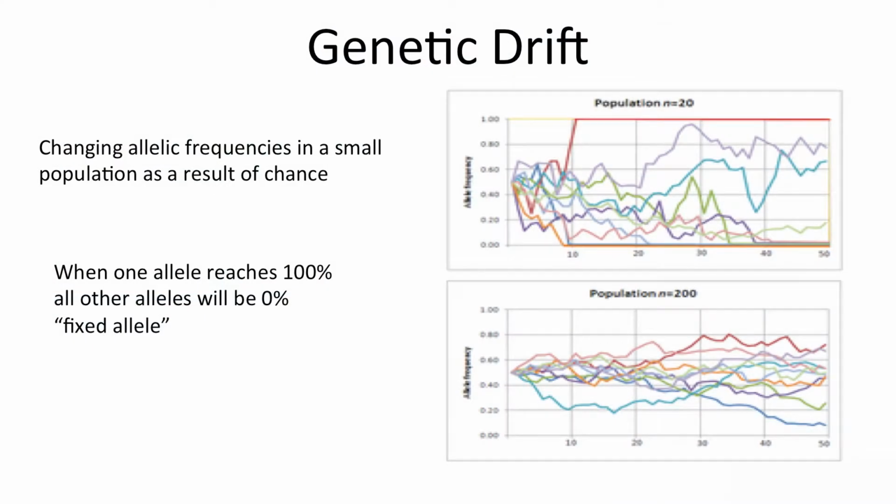Now this is a population of 20 individuals. In a population with 20 individuals, you're gonna see genetic drift and you're gonna get alleles that become what we call fixed. A fixed allele is where it's the only allele in the population. In a bigger population, you'll buffer against that, right? So here, the red goes up and conversely the orange goes down, but then some other time the red's gonna go down, the orange is gonna come back up, and they're just gonna buffer each other. And you'll just see normal fluctuation noise in the background, right?